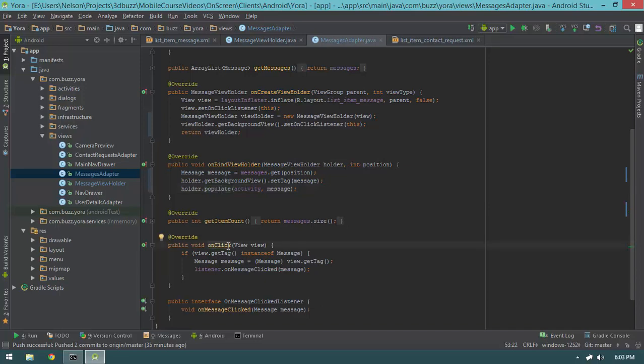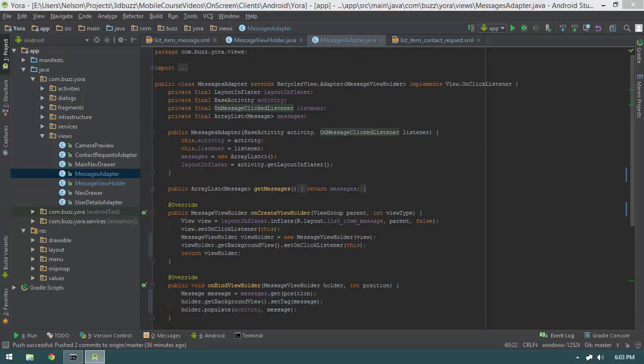Our onClick handler is going to work just as it did before, because our view that's passed into the onClick handler is going to be the background view, and the background view has its tag set to the currently shown message, which means this code is going to execute properly, which will delegate it back into the onMessage click listener. And that's pretty much all the little things I wanted to address before moving on to our main activity, which will be fun because we can look at a little bit of a non-trivial recycler view. But yeah, I guess we'll see you guys in the next video.